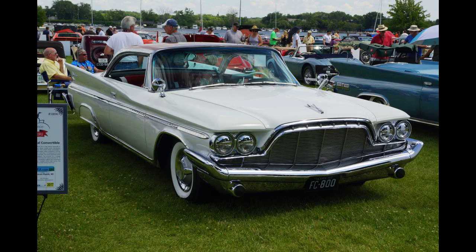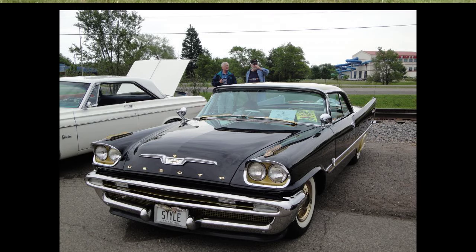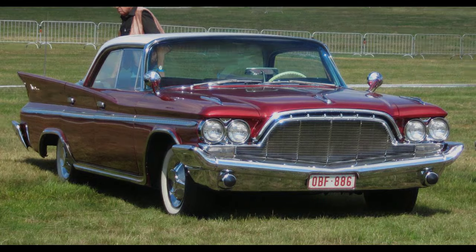Rumors began circulating that Chrysler was ready to kill the DeSoto, and customers reacted by buying other makes of cars. Also hurting DeSoto was its design, nearly identical to the Chrysler Windsor, except for the grille and the blade-styled taillights. Consumers purchased the Windsor without the fear that it would be an orphan like the DeSoto was soon bound to be. New features included dual-speed rear window defoggers, a driver's seat with five more inches added to the seat back, the highway hi-fi that played RCA Victor 45 rpm records, and unibody construction.